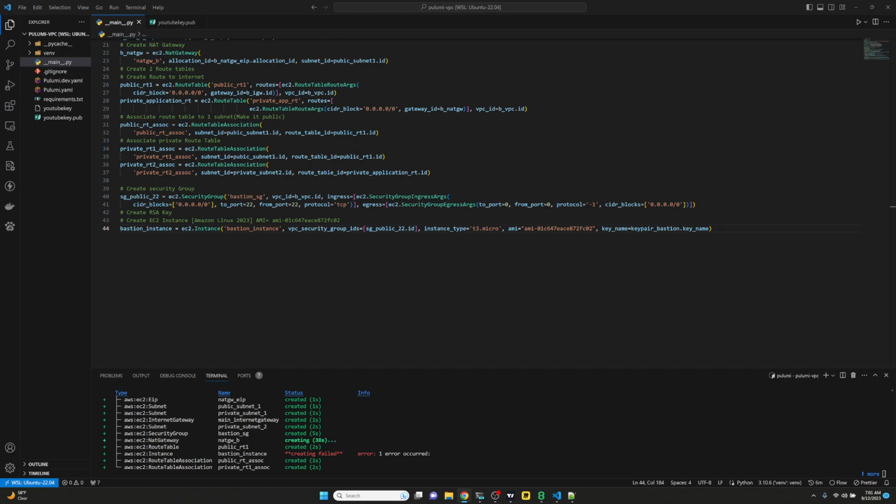We should be good to go. What did I forget? It doesn't look like I forgot anything, because I know the instance type is going to be T3 micro.